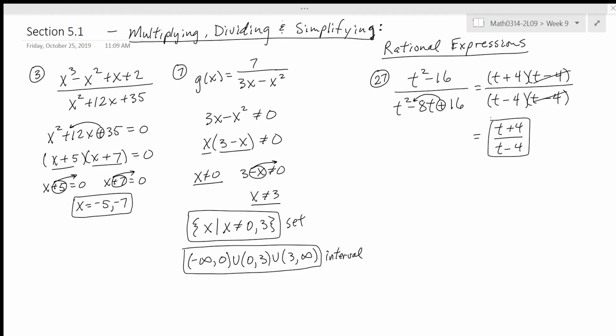Now let me say it this way just so I know I've got it recorded on the video, okay? You can cancel factors, but you cannot cancel terms. So the T minus 4's, we were allowed to cancel those because they were being multiplied by something else. Factors are things that are multiplied. Is this T here being multiplied by the 4? So it's not a factor, it's a term. And so I can't cancel those because they're terms, not factors. Got it? Okay.